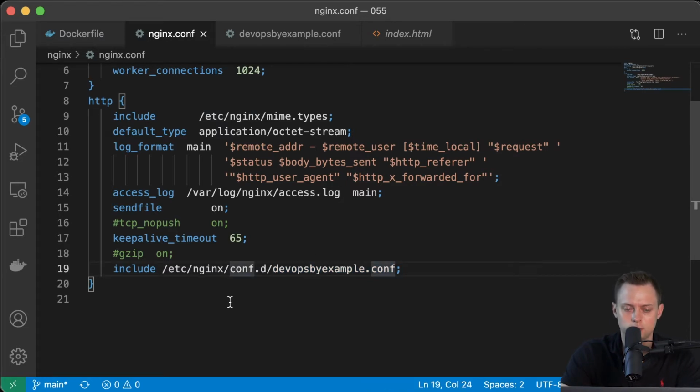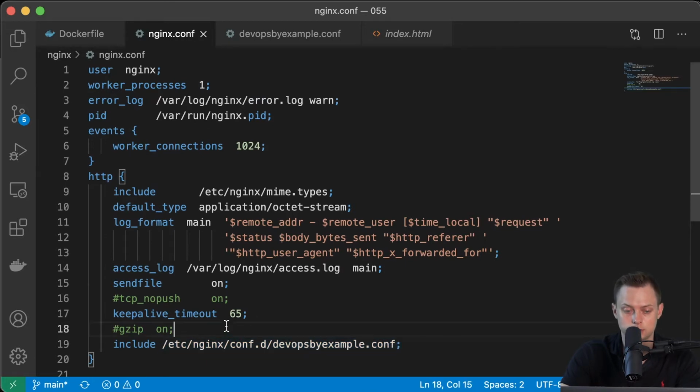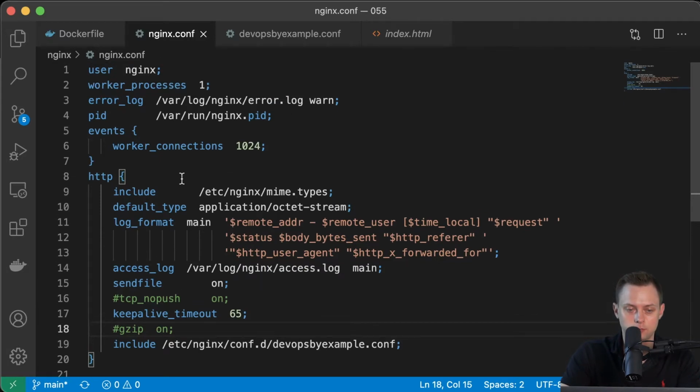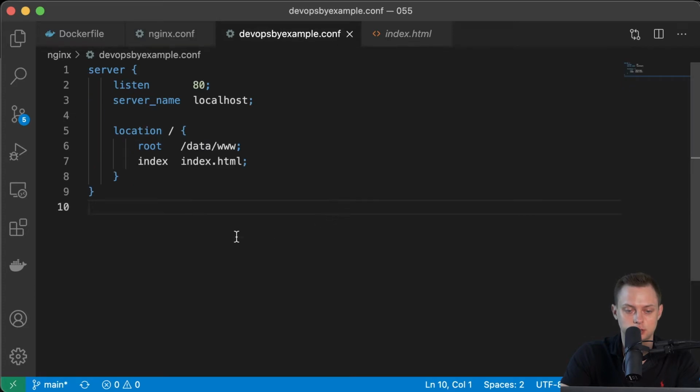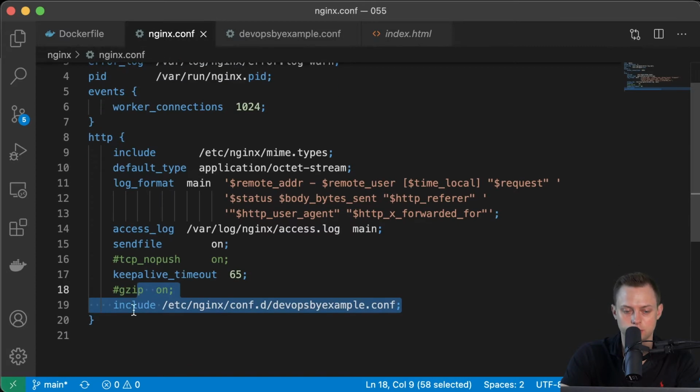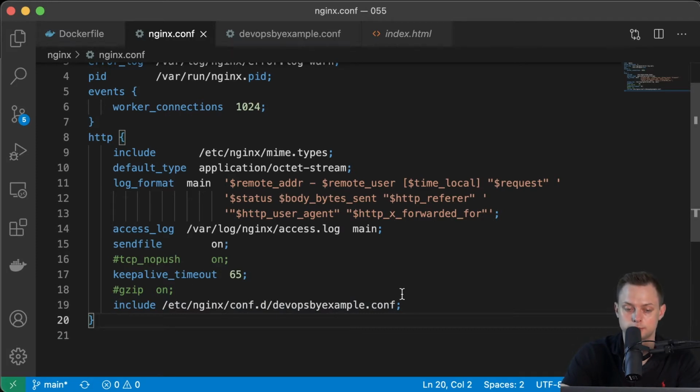I know the purpose for this particular container image, and I want to know exactly what I'm gonna include in my configuration file. So I'm gonna hardcode the configuration file. That's exactly the same one that we copy pasted here inside the Docker. And I want to say to include only one single file. It's gonna be predictable for me, at least. I know that I'm not gonna get any surprises. All right, so this is the main config, and this is the import inside this config. You can define the server block here as well instead of include, but that's just the convention, how you can split your large Nginx configuration files into small files using include statements.